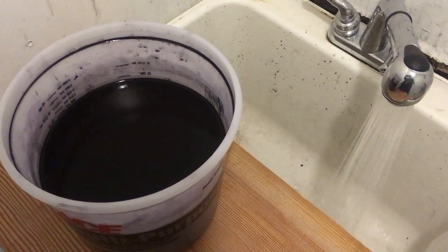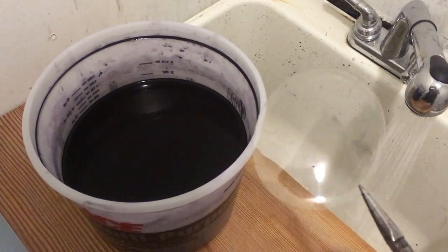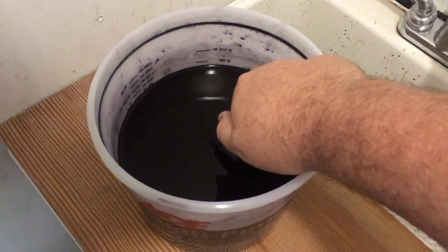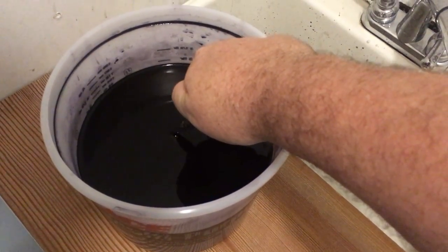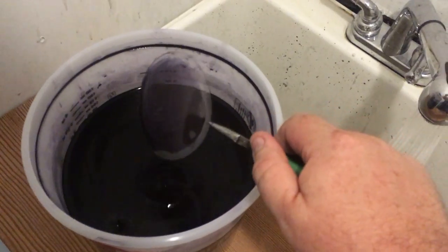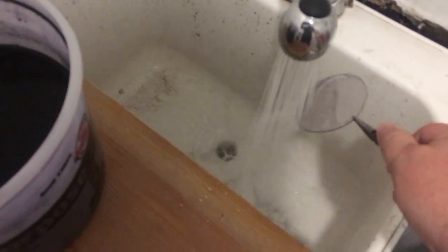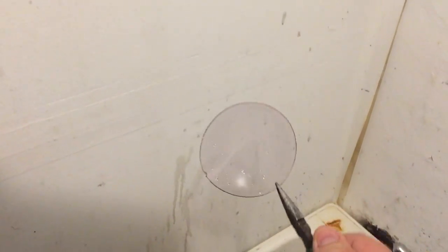Today I'm going to go over how you dye PETG plastic. Here I have the lens that I have already vacuum formed. I'm going to dip the lens into the dye — I usually keep it there a few seconds, or you can keep it there longer. Try to keep it fully submersed. Then I immediately rinse it. For some reason, this dye, if it dries just for a few seconds, it will leave a mark. So there we have a light tint, as you can see.